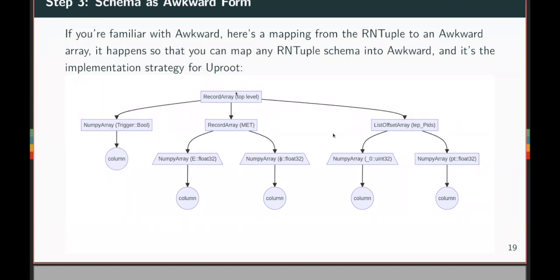Okay, so right. Since you're trying to map this onto awkward, it doesn't quite match, because this list offset array doesn't have 2 fields, it has 1 basically, even though in reality it has 2 columns. Actually, in reality, awkward doesn't care about field and column. Awkward just needs to know that for every list offset array, it needs 2 child things.